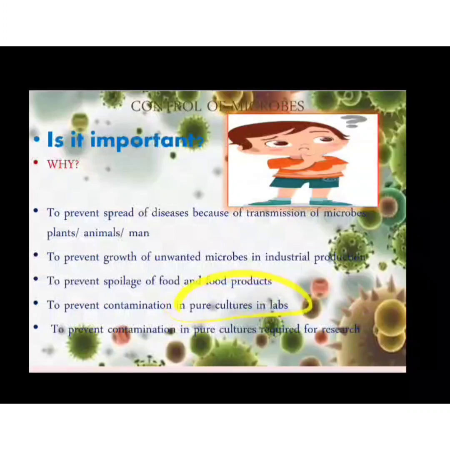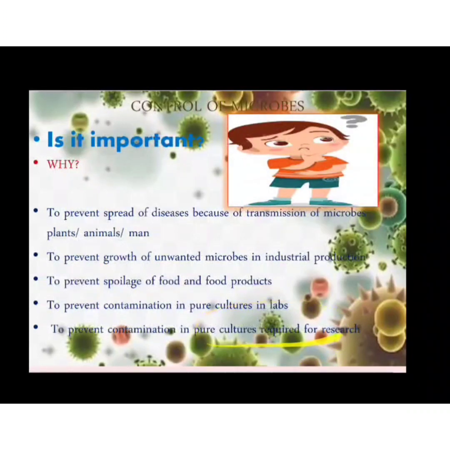In order to avoid contamination in pure cultures, I need to preserve my cultures in pure form so that I can study them later on and use them for various purposes. So to prevent them from getting contaminated, I want the organisms in pure form. Unwanted microorganisms need to be controlled.